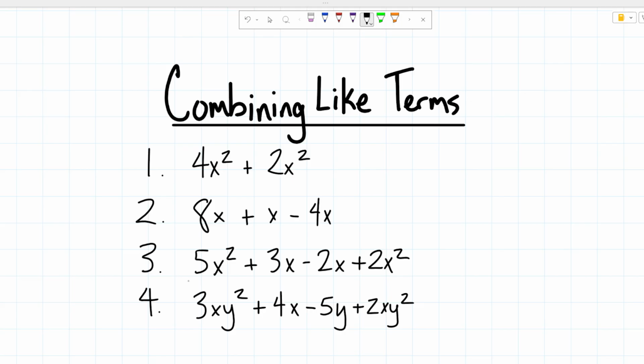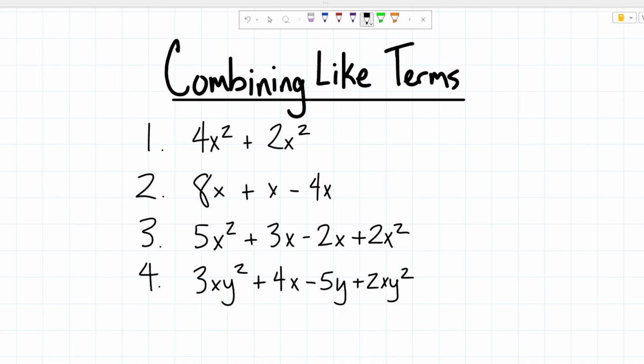Today we're going to start with the basics, this very first problem. We're going to talk about how we're going to do it, what we need to look out for to be able to combine like terms, what makes terms like, why they are alike, and when we can and can't combine them. And then we'll work through some more challenging problems. I'll talk about what to look out for to make sure that we don't make some common mistakes. And then hopefully by the end of it, you'll be a master at it.